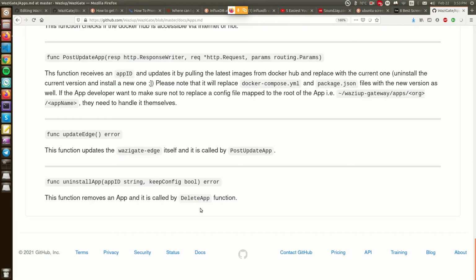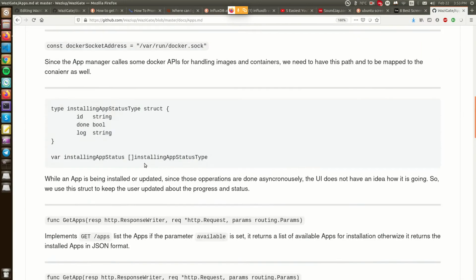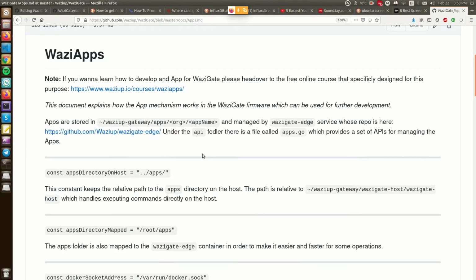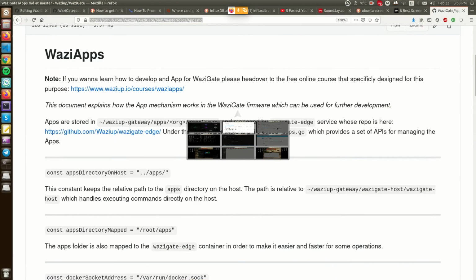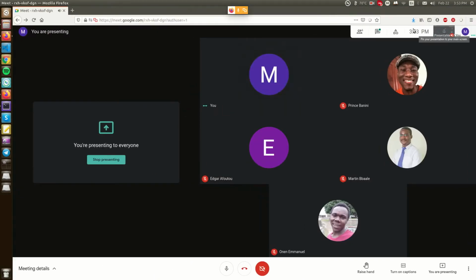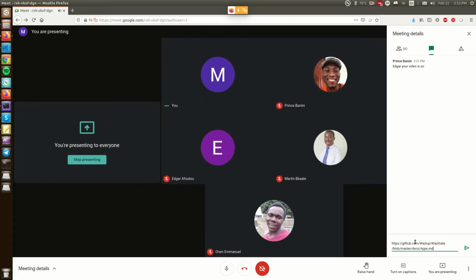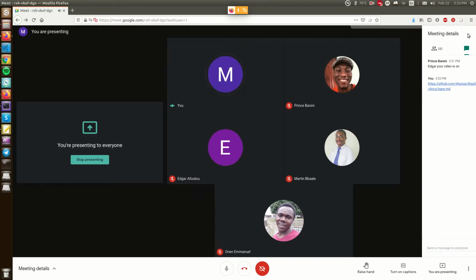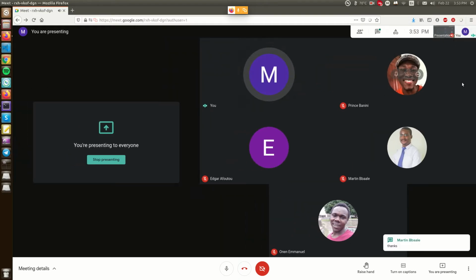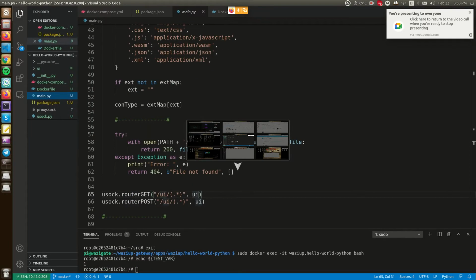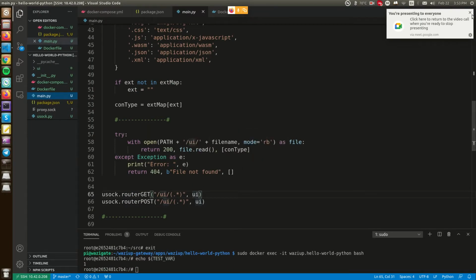Here I also explain in detail which function of the app manager does what. So you can go here and check it out. I can put this in the chat. So here is the link. It's actually for developers, so you can check it and get more information. And if you have questions, just return to me.